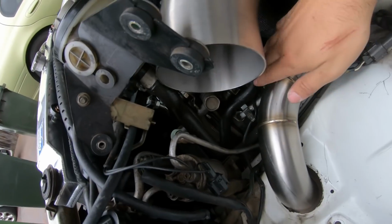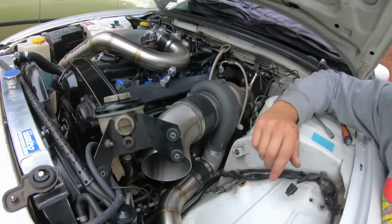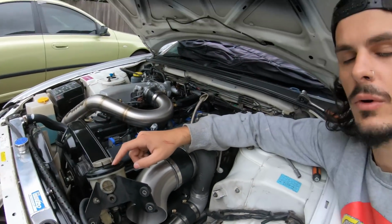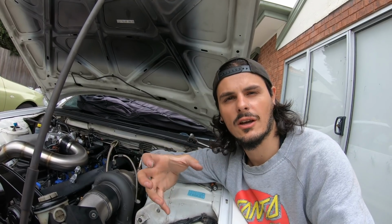Chuck this one here, so this is a 5/8 hose for the power steering line. And where the power steering is, I'm not using the stock one anymore, so what I'm going to do is I've got this Aeroflow squared box kind of power steering reservoir. I'll show you guys that soon.